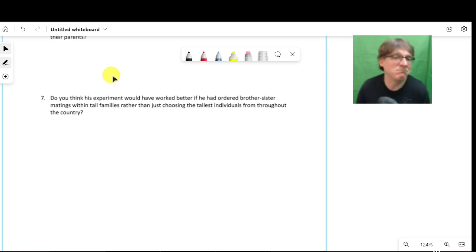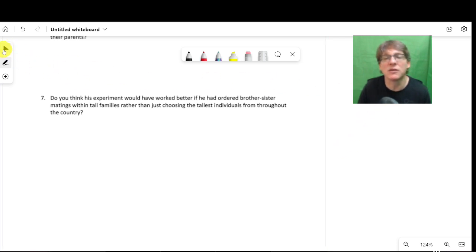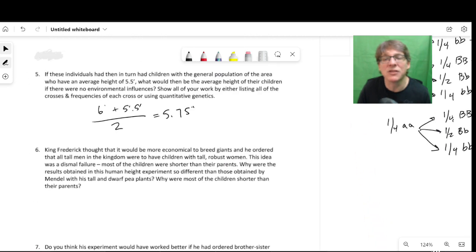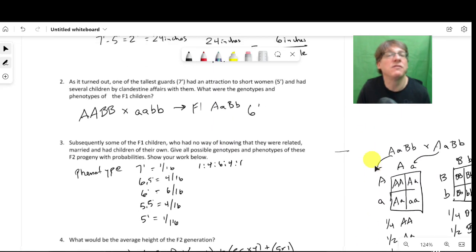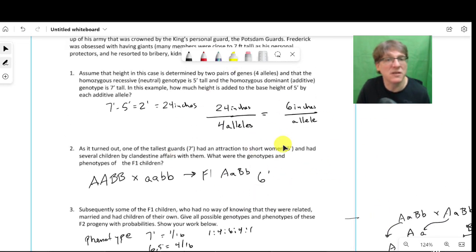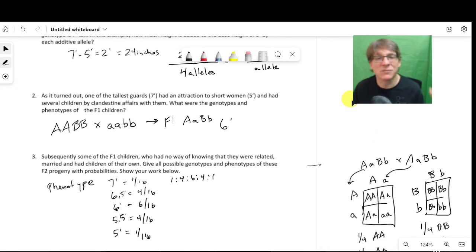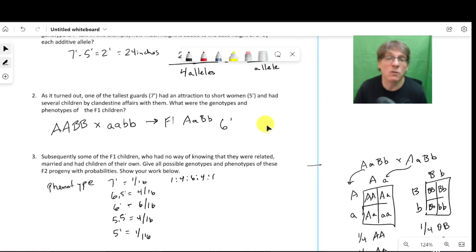These two problems are just a little bit of thought about it. More importantly, for this sort of problem, is to understand the additive genetics component of how you figure out what your phenotype would be given so many genes with so many alleles in your two extremes. And that's how we work out an additive genetics problem.